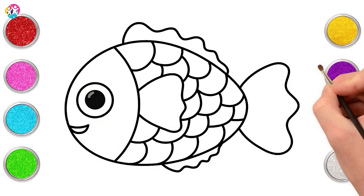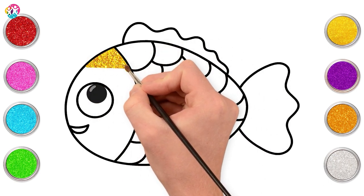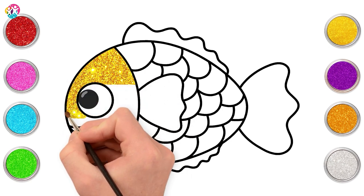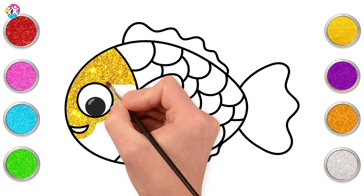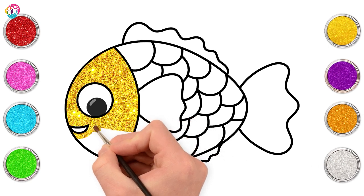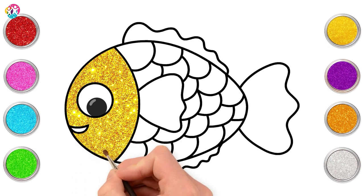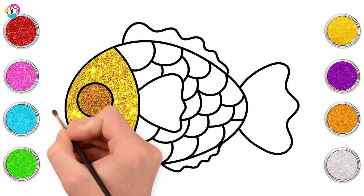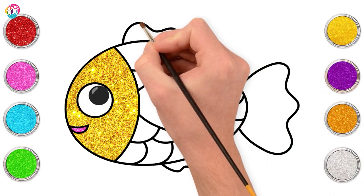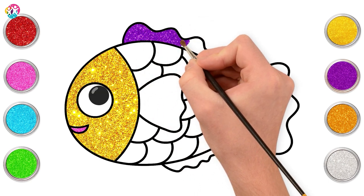Good job! Let's paint! Glittery yellow for the fish's face. Be careful with the eyes. For his lips. For the fins, let's use this majestic, sparkling purple color.